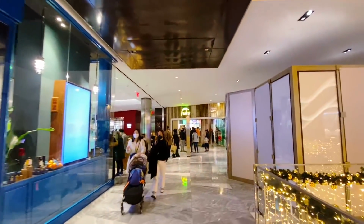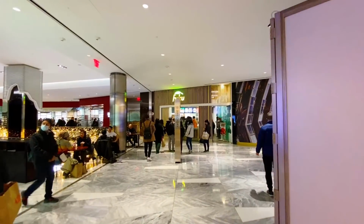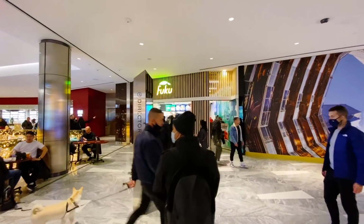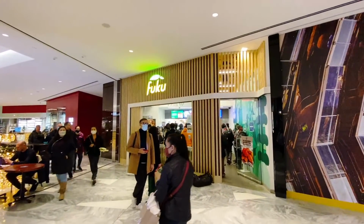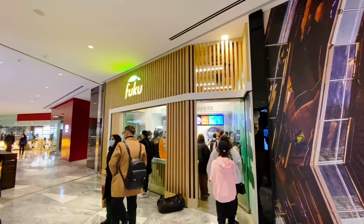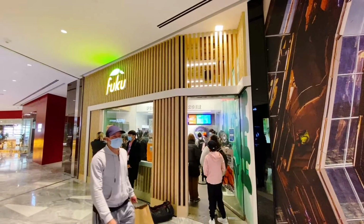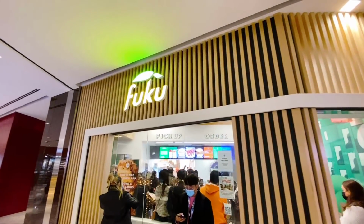And my favorite fried chicken shop in New York City, one of them at least, is Fuku. Opened up by the same owner of Momofuku, David Chang. He's very famous because he's appeared in a lot of Netflix cooking shows. And he was friends also with Anthony Bourdain. They reopened the chicken shop. That's really cool. It's really full. I'm actually surprised, because I remember visiting this in the early days. It was always empty. Somehow it got hype. I'm not sure where. But great fried chicken sandwiches.